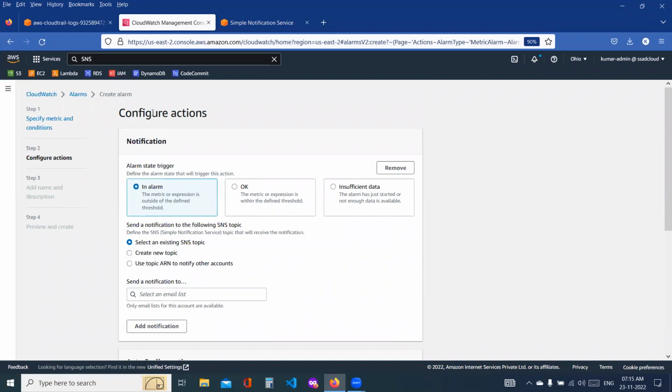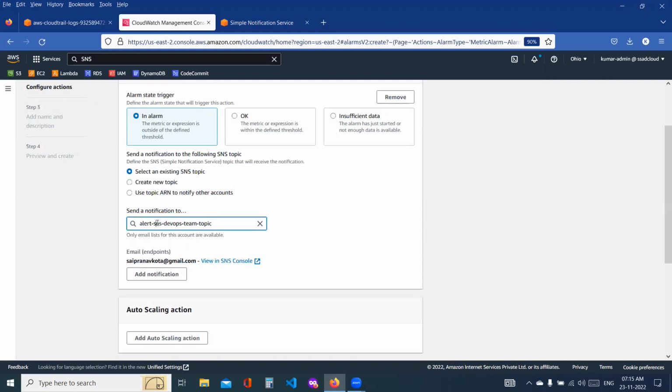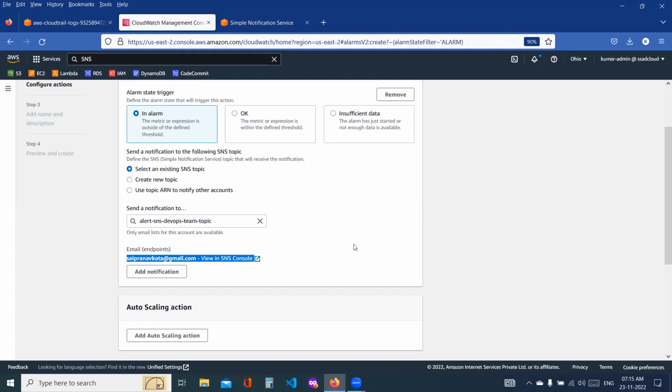How do you want this notification to be triggered? I want a notification to be triggered because I've already created a notification. So let me go ahead and send a notification to my team. Participant, did you notice that? My team will get a notification via this alert, and SSI now will be the first person to get notified in the form of an email.